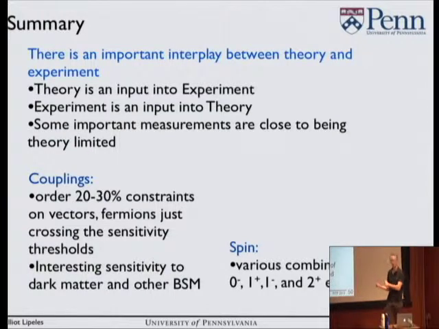I think those coupling constraints are where we want to meet, because those things have fairly well-defined values and there's a fairly small number of them. Whereas if we try to meet at the pure experiment number, then you need to know what the correlations are between all the measurements, which involves all sorts of details of the detector response that you probably don't want to know about. And so I think I also already said this, that the measurements are close to being theory limited at this point. To set a scale of where we're at now, we have constraints on these couplings that are at the 20 to 30% level now.